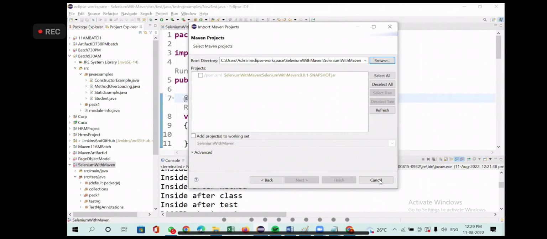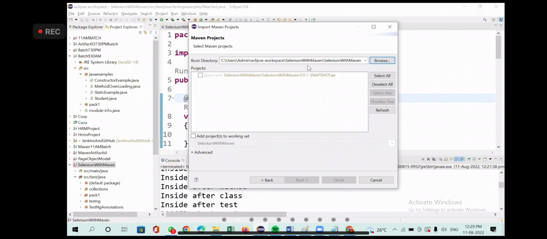That's all. Select the project which is saved in your local machine and click on next and finish.